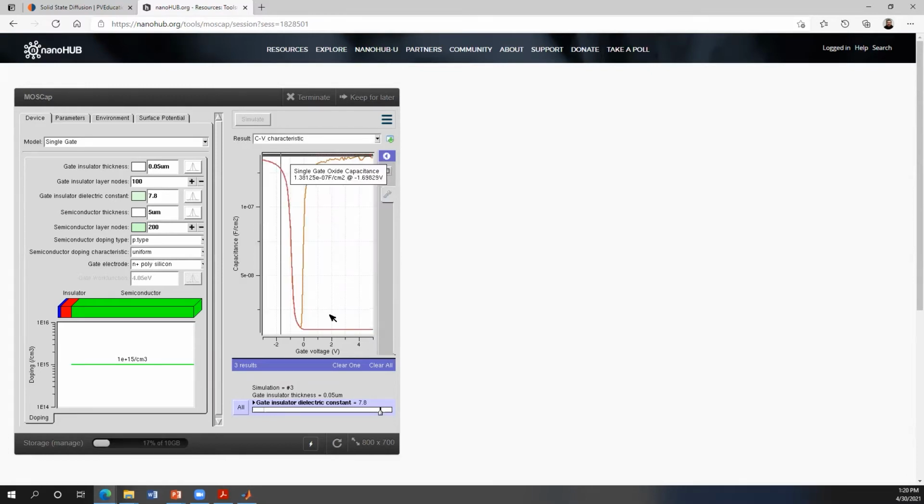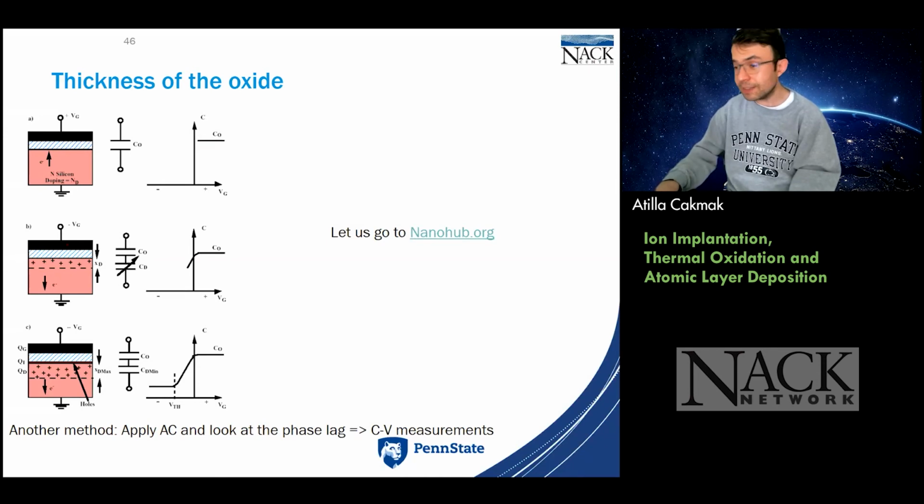So I'll look at the CV characteristics. You see, now this is even higher, like 100 nanofarads all of a sudden. That's very expected, because we replaced silicon dioxide, which had a lower dielectric constant, with an oxide with a higher dielectric constant. We call these oxides high K, and I gave you some papers to read if you're interested. Comparing with the previous result, we now get a higher capacitance, thanks to the fact that we employed a different oxide, and we'll come to the application of that.